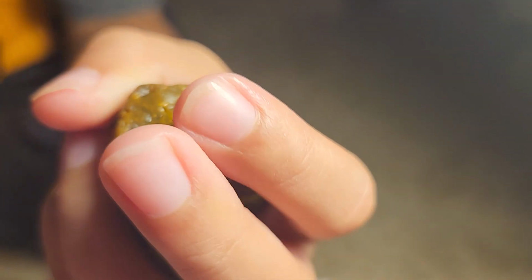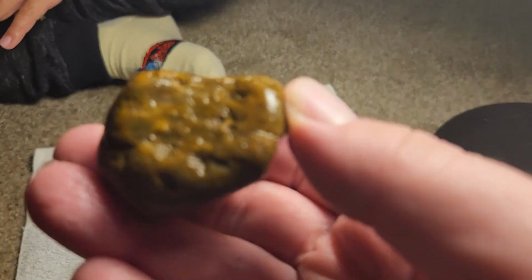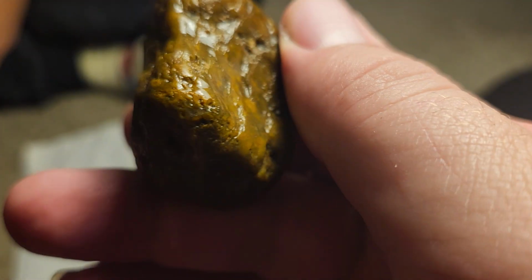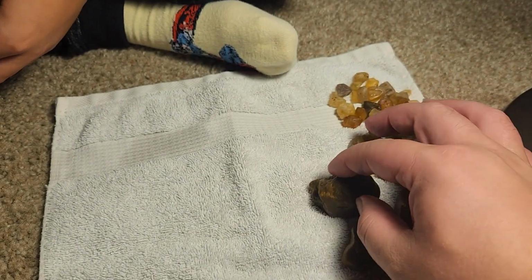Well, it's definitely not as smooth as jasper. And it's a bit rough. Yeah. This could just be some type of normal rock. Think so? But not like those gray rocks that are usually just normal. Let us know in the comments what you guys think this one might be.